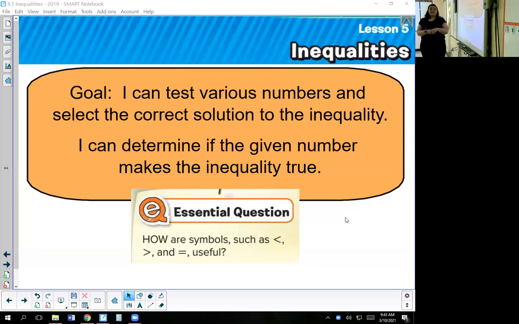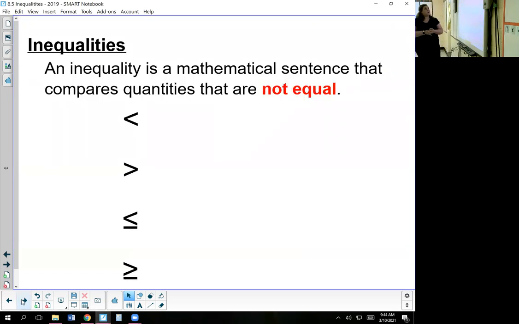So an inequality has more than one answer that could be equal to, and then again, determining if the inequality is true or false. Tomorrow we'll look at writing them and graphing them, which again, you'll just have to select the correct graph since we're virtual, but same idea here. So the inequalities you are familiar with are the first two. Inequalities are basically a mathematical sentence that tells you things are not equal, okay?